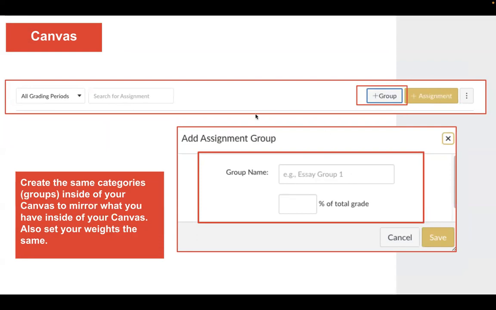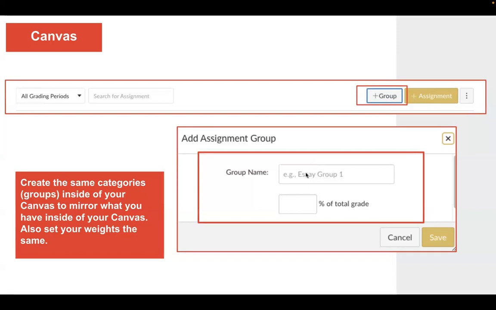Once you're in the assignments menu, you're going to come over to the right-hand side, and at the very top, you'll see a button that says plus group or plus assignments. You're going to select your plus group. What that is going to do is create your Canvas groups, which is also another name for your Canvas categories, okay?